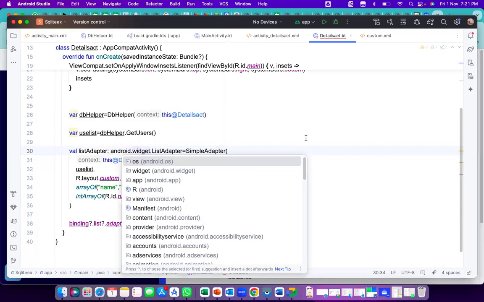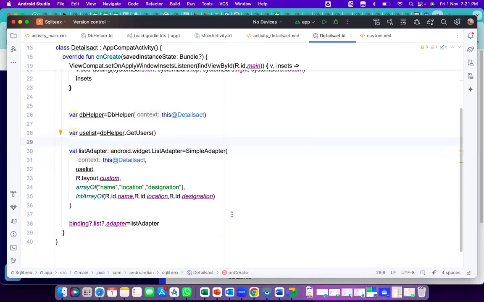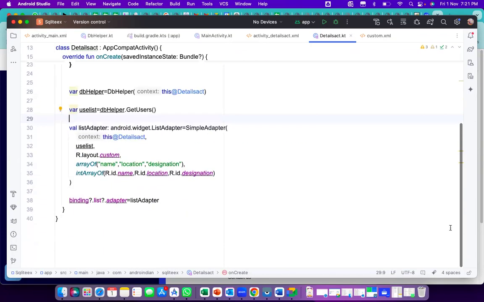Here it is dot. Right, now it is accepted. So this is done. Now almost it is done. Then we will run and we will see this output.